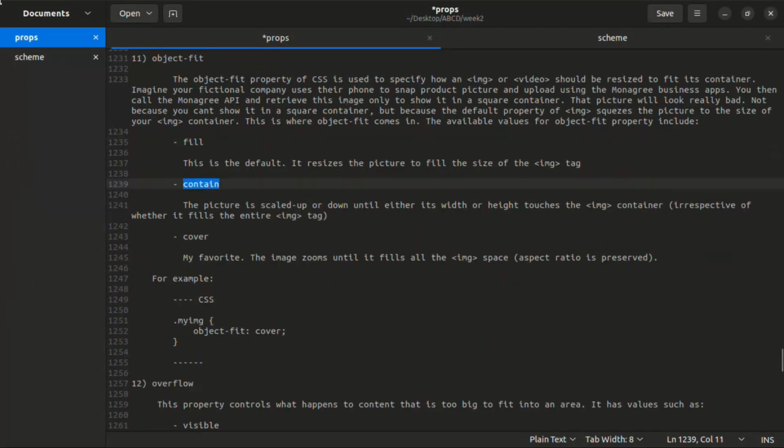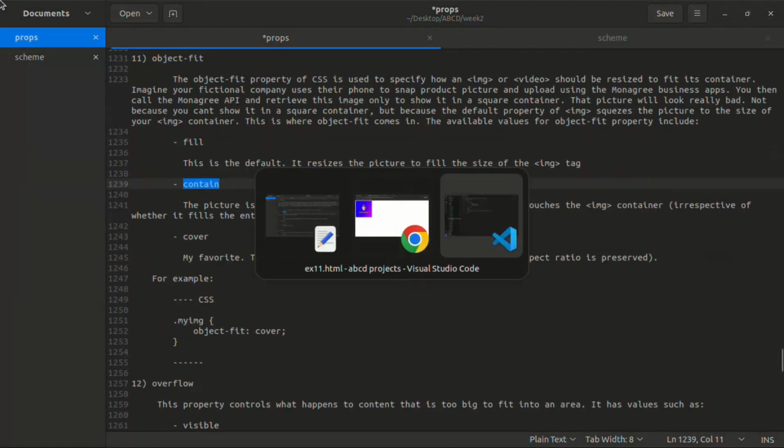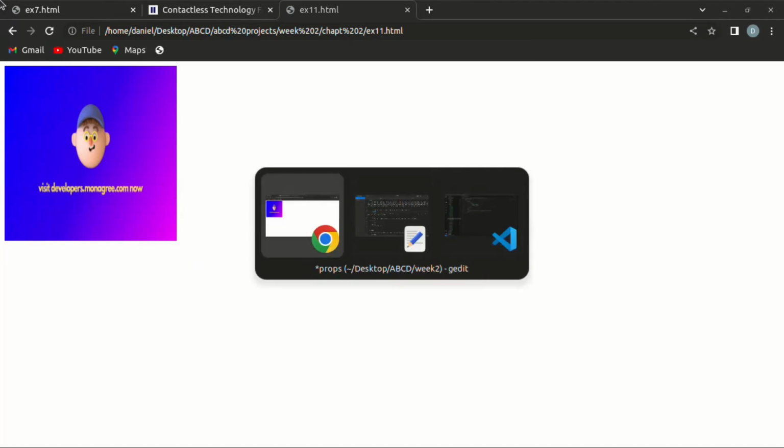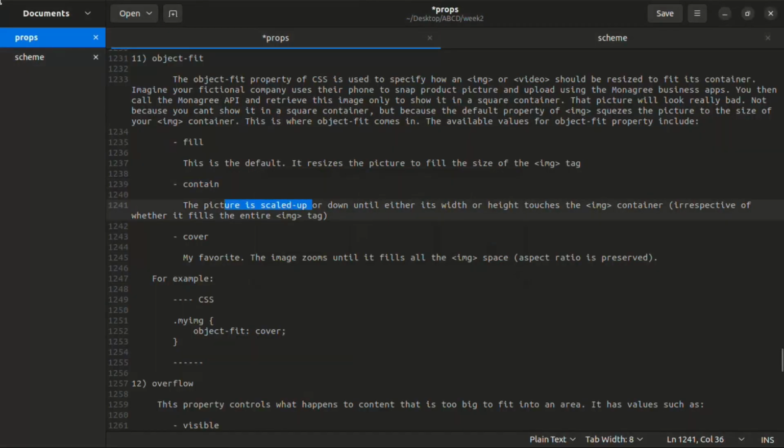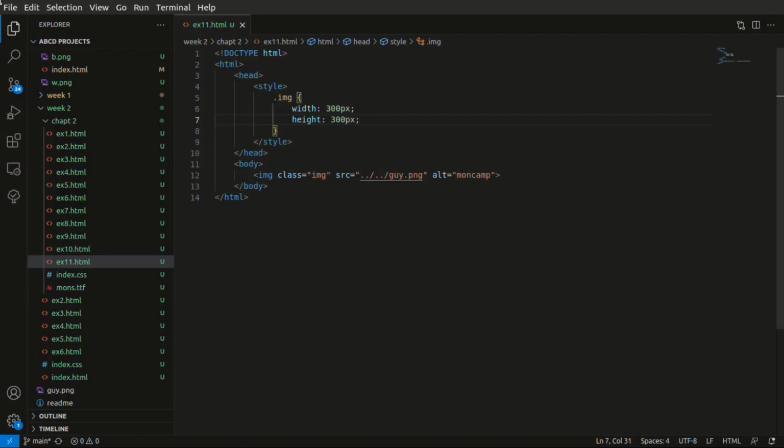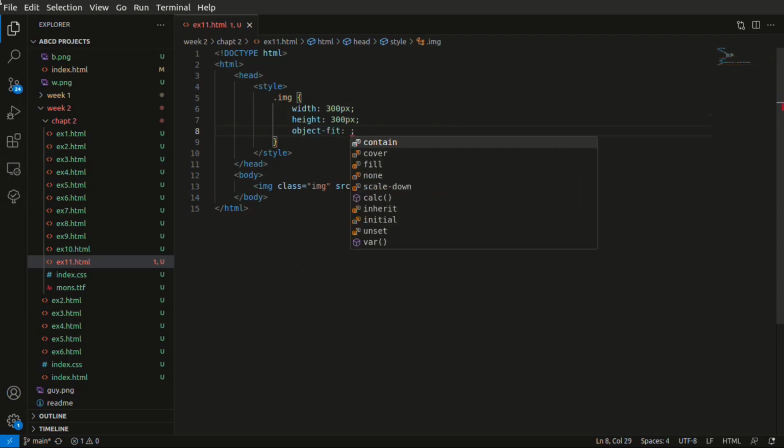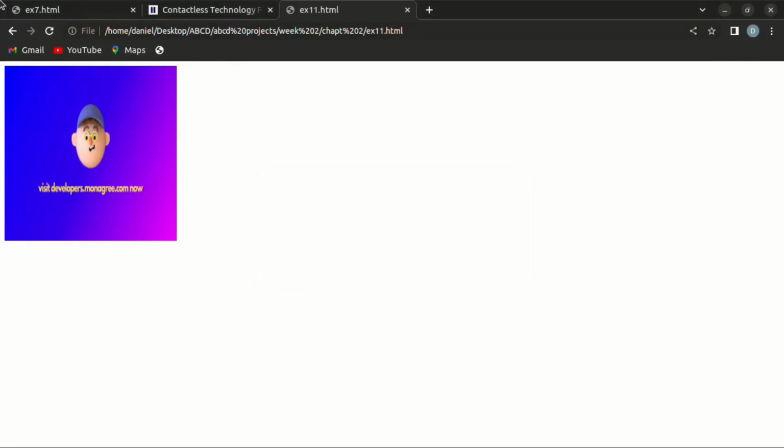The next one is contain. Let me show you contain. Let's come back here. Let's read what contain means. The picture is scaled up or down until either its width or its height touches the image container, irrespective of whether it fills the entire image tag or not. So let's come back here and set the object-fit to contain.